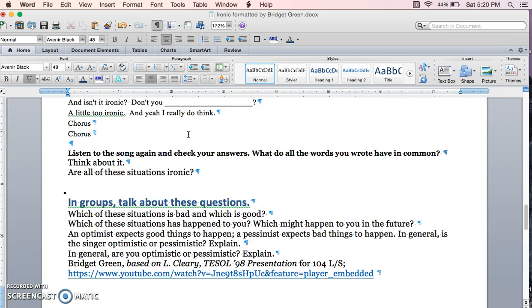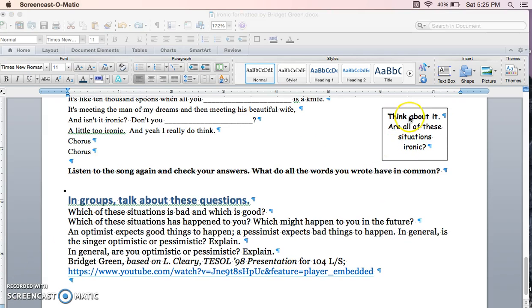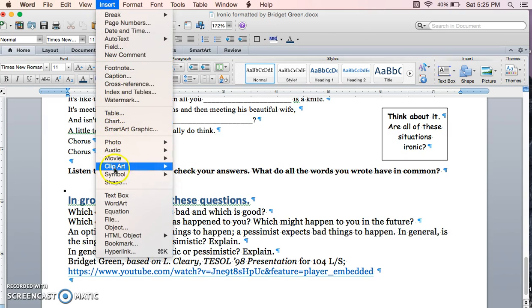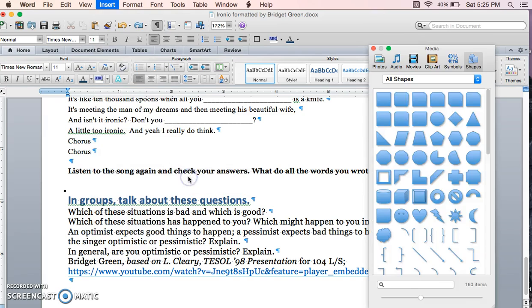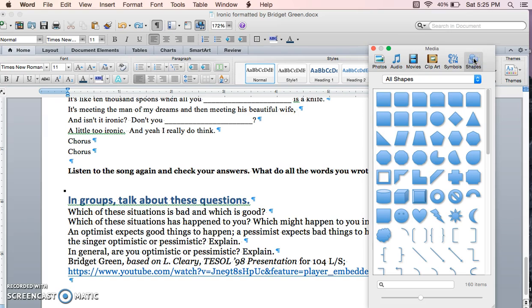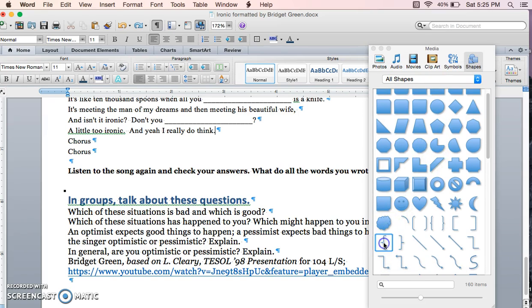We're going to come down here, and this is over in a text box over here. So you need to put it in the text box. Okay, there it is. It's bold, it's in the text box, it has a line around it, and it's in Comic Sans. Now we need to add a little caret here, and the way to add that caret is go to Insert Symbol. I'm talking quickly because I only have 5 more minutes. Insert Symbol, and here are all symbols, but we want to go for Insert Shapes. Down here, we'll click on that one, and then we'll pop it in here.